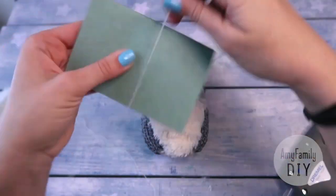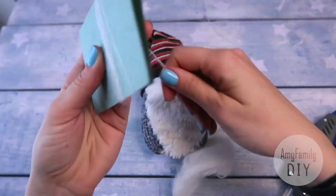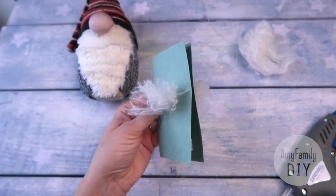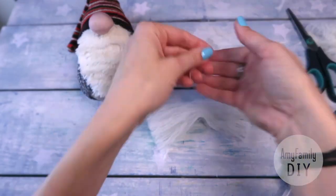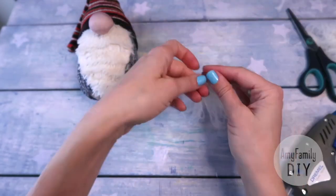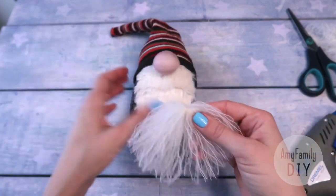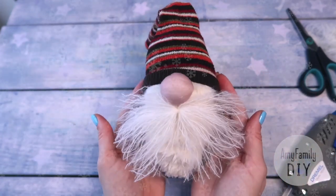Fold a piece of cardboard in two and wrap a thread around it. Then cut it like this. Tie it in the middle. And we're done. What a funky mustache.